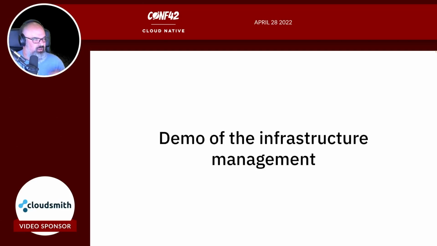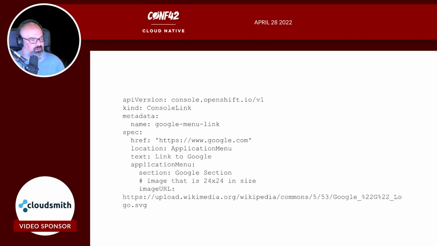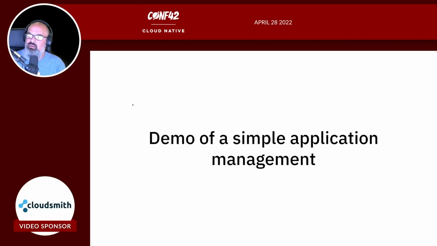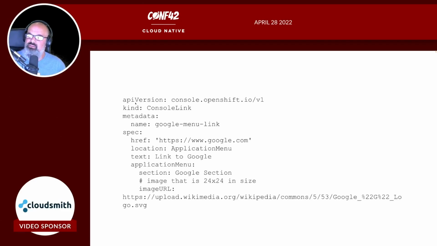You can leverage Argo CD to maintain some level of consistency through all of your different OpenShift clusters or Kubernetes clusters. I'm going to be showing OpenShift because it's just a little bit easier with the GUI. But all these things work on Kubernetes just fine too. So this right here, if you can read it, is basically creating something called a menu link inside of our console on our OpenShift cluster. I'm going to show here in just a second, plugging it in and making it happen.